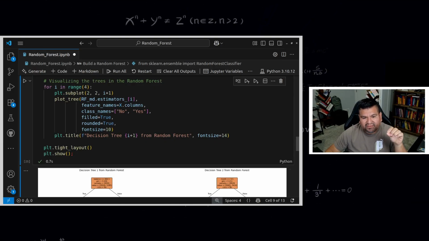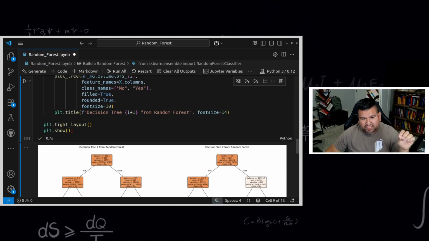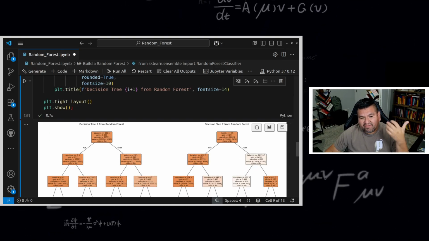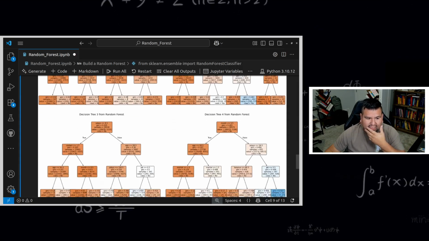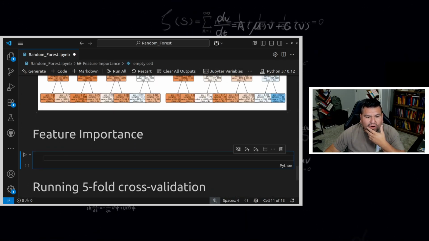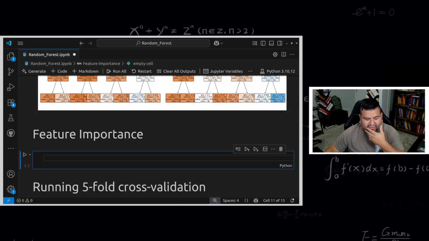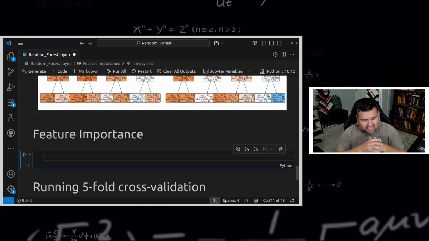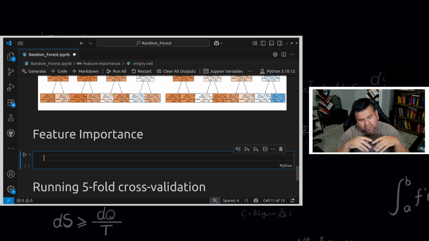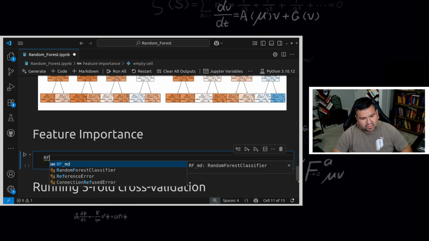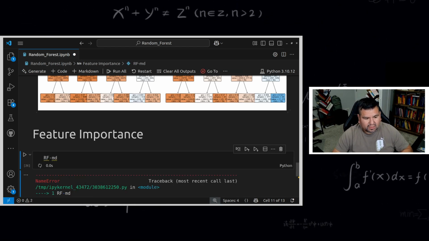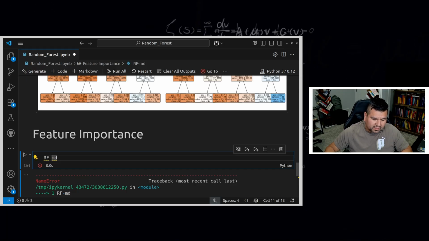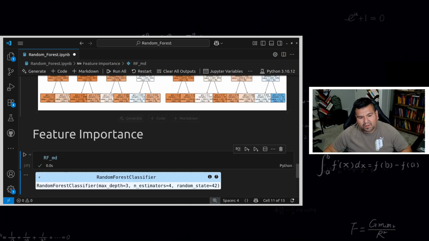Another of the nice features about random forest is that we can extract feature importance. So let's go ahead and do that. Let's extract the feature importance of the model. So for that, basically what we need to do is the following. Once the model has been built, in this case it's rfmd, that is my model.